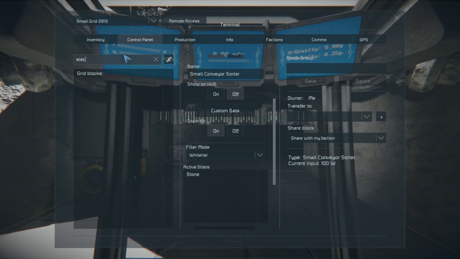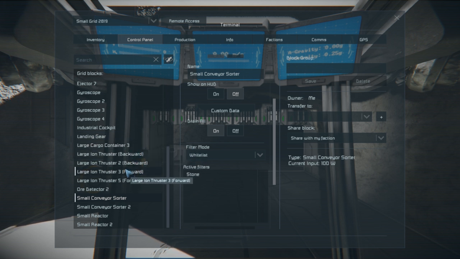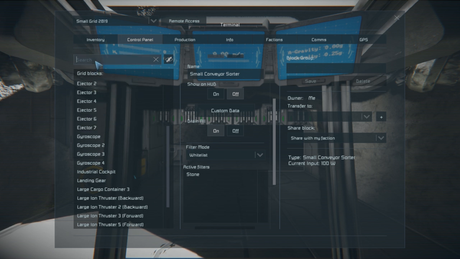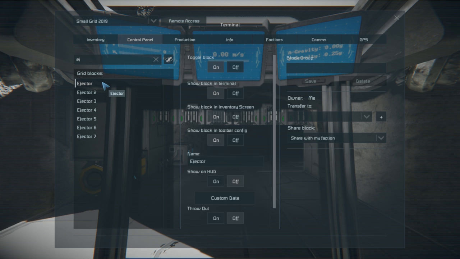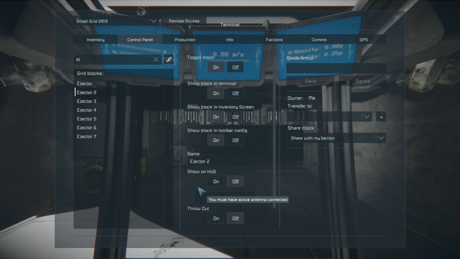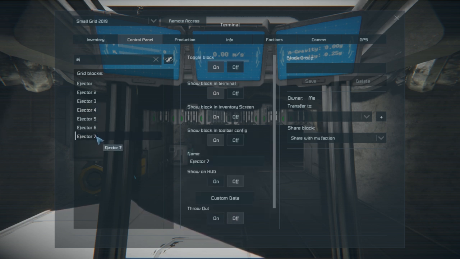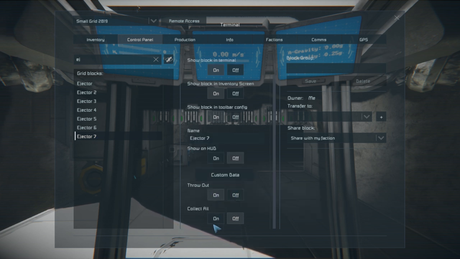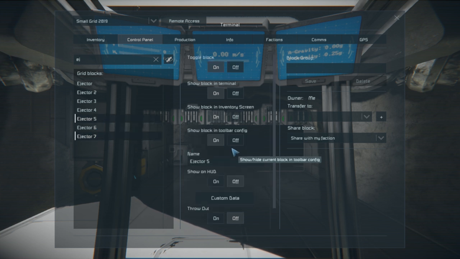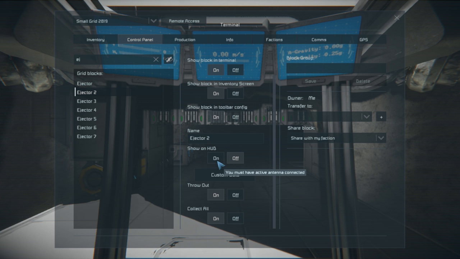Now what we want to do is for our injectors, it's not there, why aren't they there? What are they called? I just wasn't paying attention. So yeah, for these ejectors, basically what we want to do is say collect all and throw out all. So collect everything, shove it to it, and just throw it out. And of course the only thing they are going to throw out is the stone that the sorter's passed to them. And there we go. Let me show that on the HUD. Okay, so that's that done, that's that one on as well. That's those two on, that's those two on, that's those two on. Brilliant, so that's it.